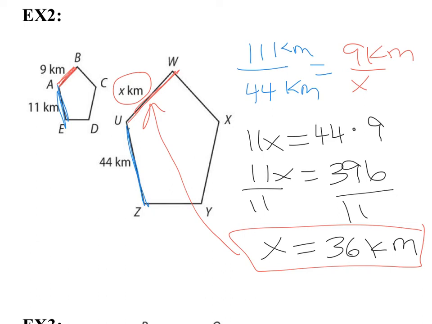Now, to make sure that we do understand that they are similar side lengths, we can set up the ratio of 9 over 36, which simplifies to 1 over 4, just like 11 over 44 also reduces to 1 over 4. So if we notice that they both reduce to the same value of 1/4, then we know that they are similar corresponding figures.